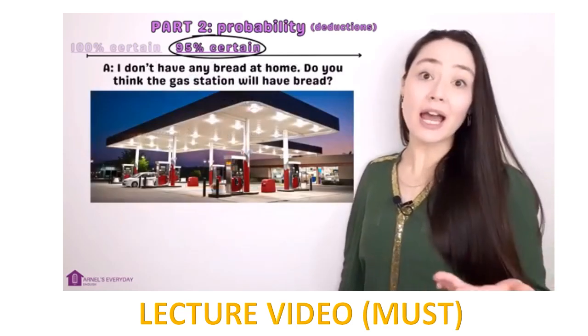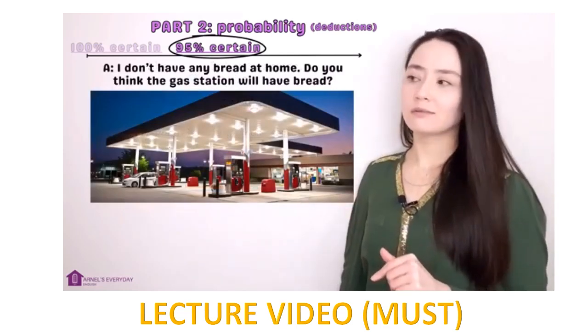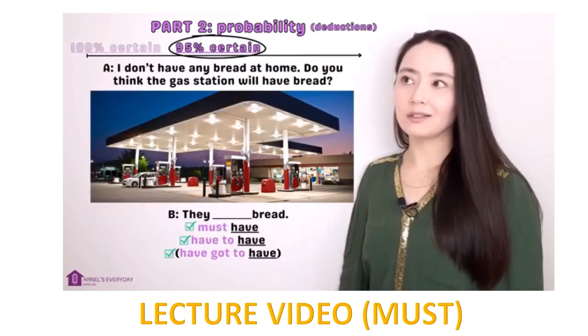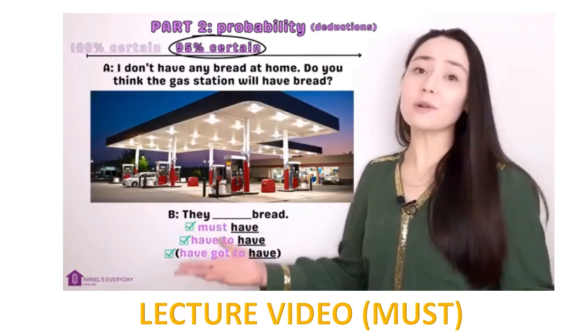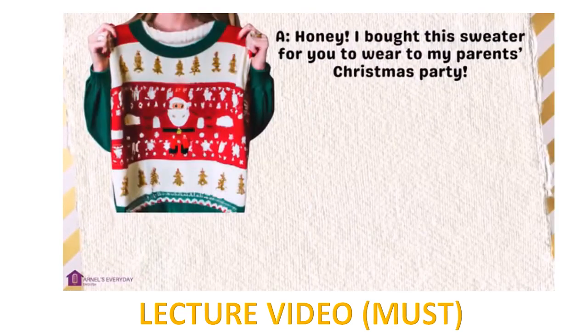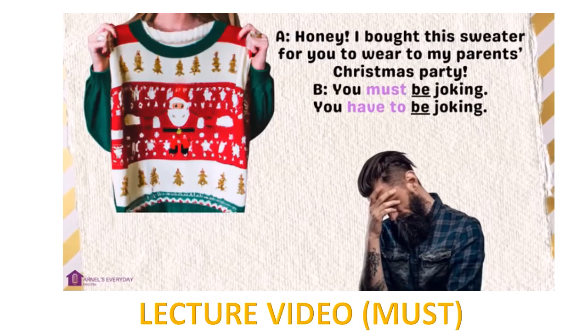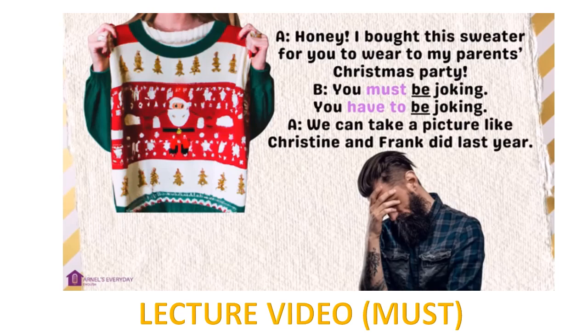I don't have any bread at home. Do you think the gas station will have bread? They must have bread. They have to have bread. Everyone buys bread. Honey, I bought this sweater for you to wear to my parents' Christmas party. You must be joking. You have to be joking. We can take a picture like Christine and Frank did last year.